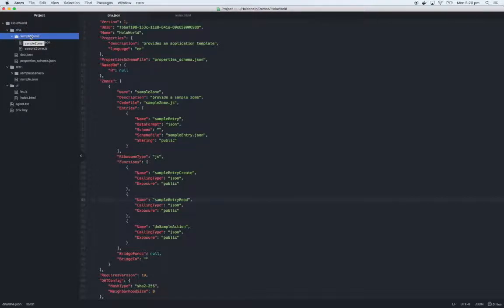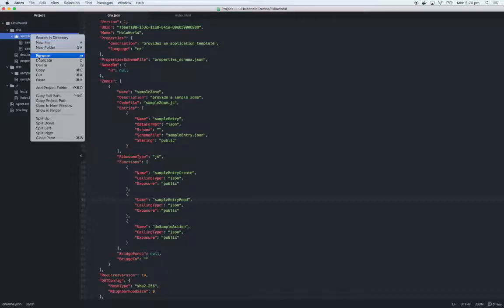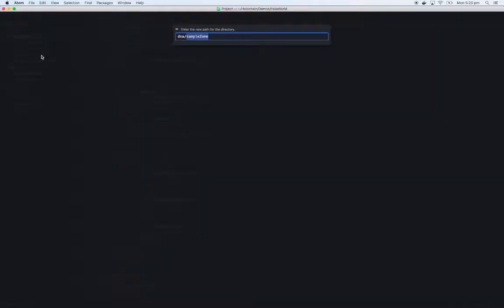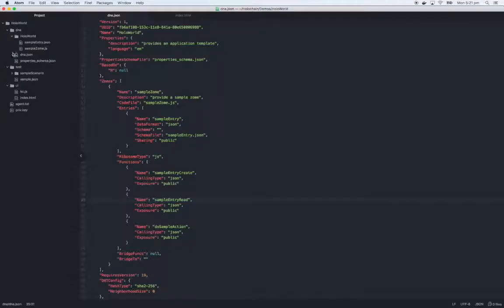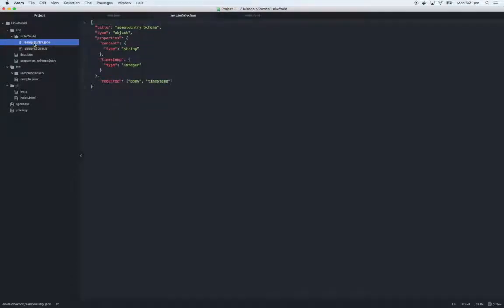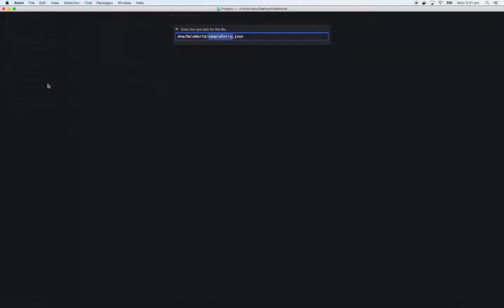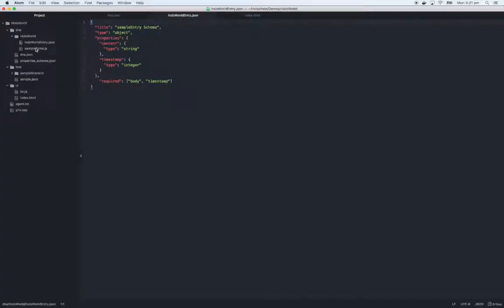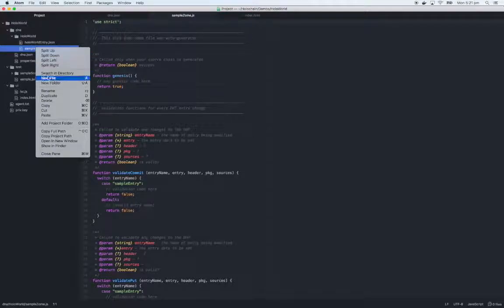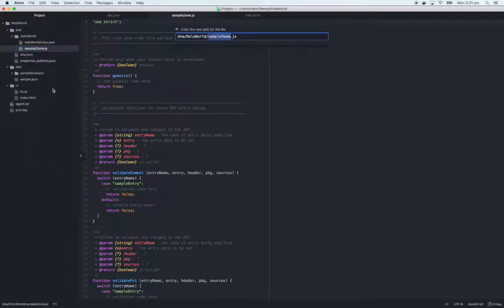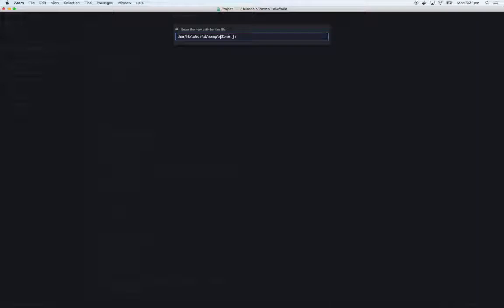Now there's a couple of things we need to change because it doesn't rename things, so I'm just going to rename a few folders and files so it makes a bit more sense. So we've got HoloWorld there. Now the entry JSON file is the structure of an entry that we're going to put in there, and we're going to call this a HoloWorld entry. And the HoloWorld zone, this is the DNA of what your app is actually going to do.